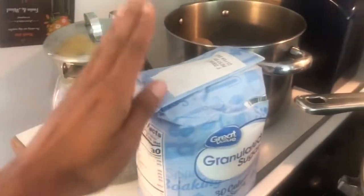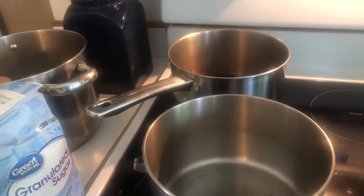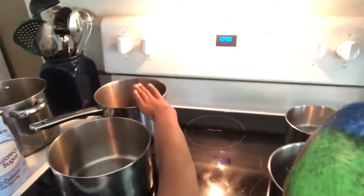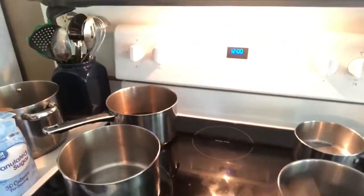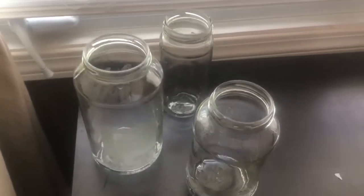You will need a whole bunch of sugar and you're going to have to boil the sugar into the water. Since I'm picking four colors, we're going to have to use three pots. If you're only picking three colors, you'd only need two pots. The number of pots you need equals the number of colors you're picking minus one. Finally, you'll need to pick three jars because these jars are going to turn into the oceans.